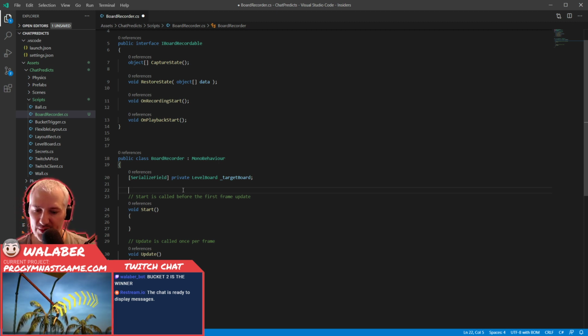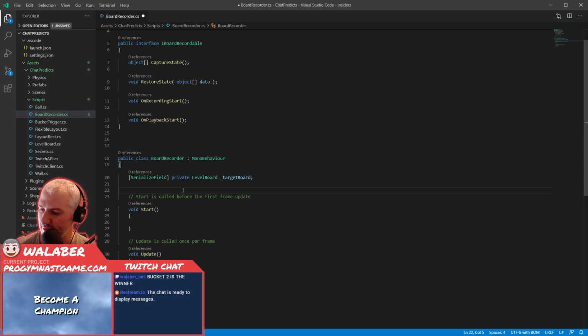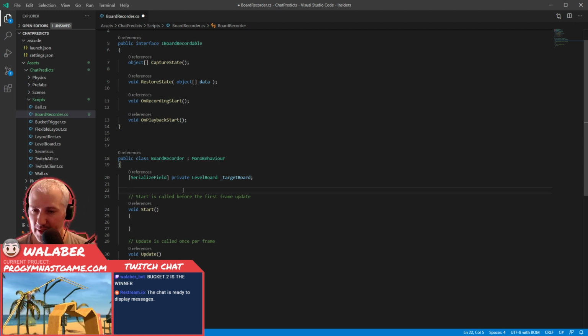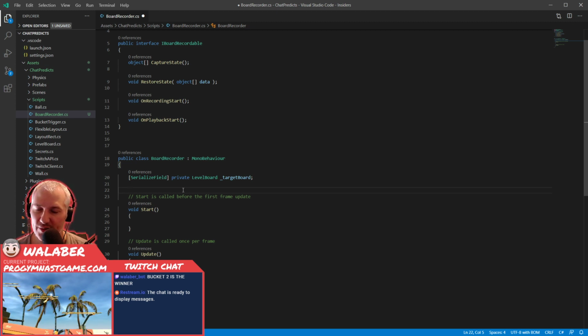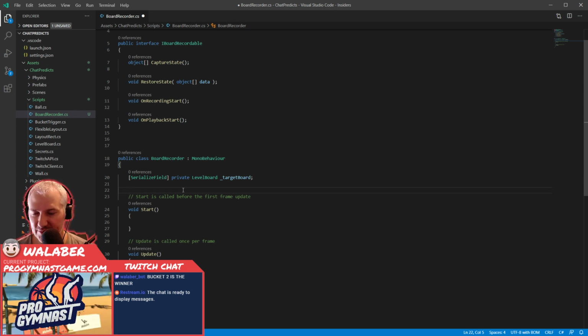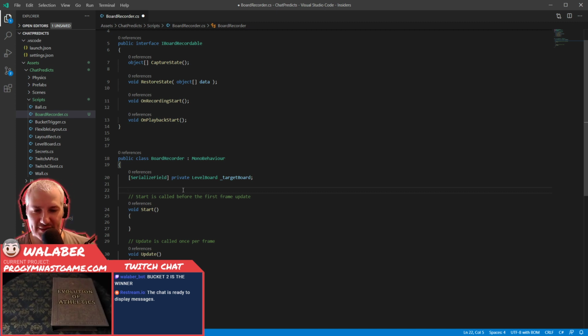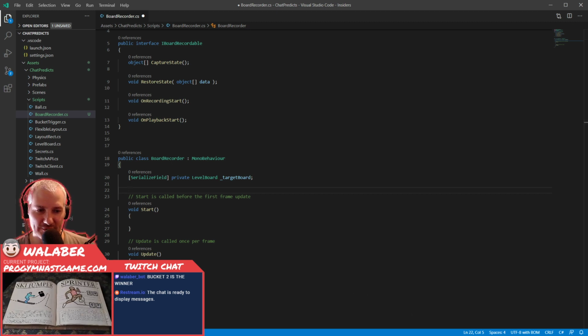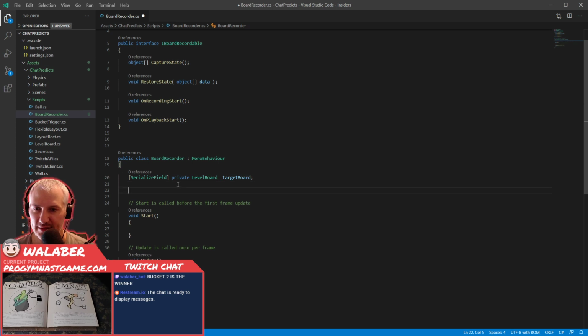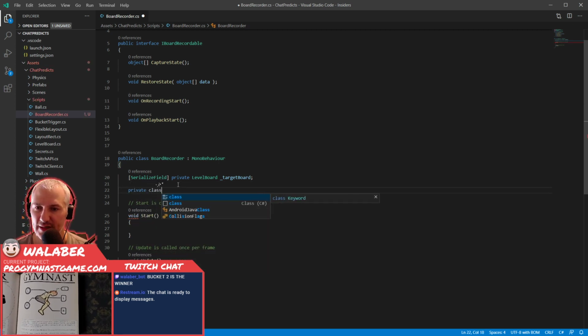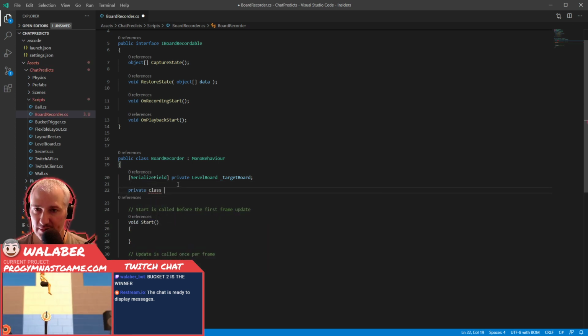This is going to be very simple. This is not going to be the most efficient way to do this, but I don't mind because I want to make this quickly, and because I know this game is not going to suddenly have hundreds of objects that I need to record. So we're going to do the quick, easy to understand, but not necessarily scalable or robust solution for this.